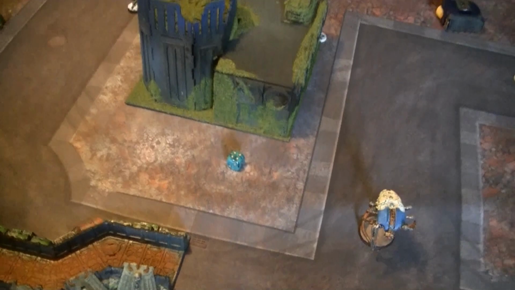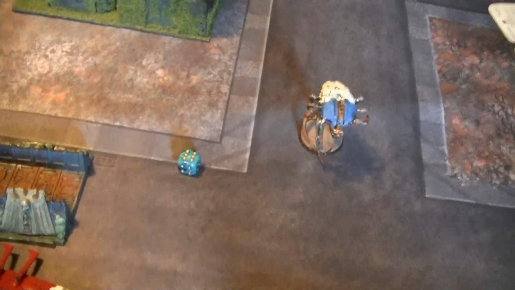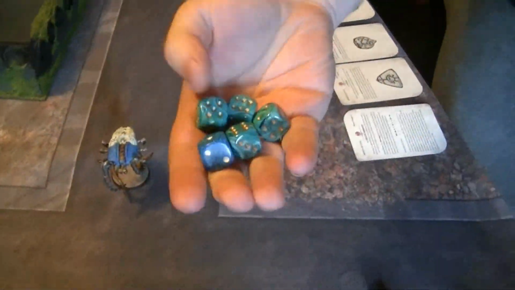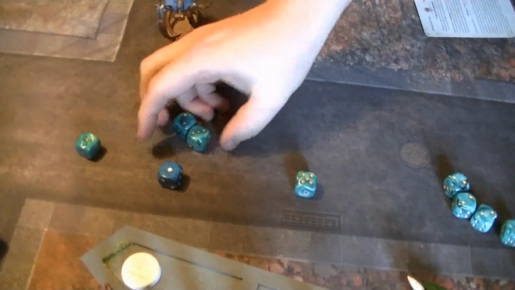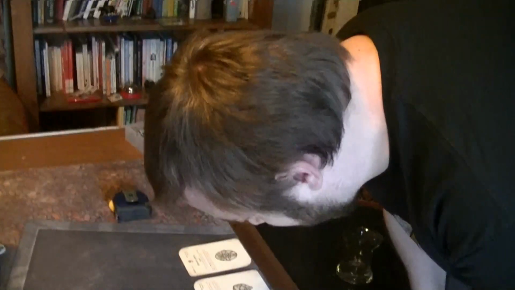Plus 2. Immobilized. Serpent shields. Getting a 6. Then the dice are coming back. Ouch. Good shooting, 5s and 4s. Okay. But you get 1. You have Doom. You're doomed. If the target is a vehicle, all failed armor penetration rolls made against it can be re-rolled whilst the power is in effect.